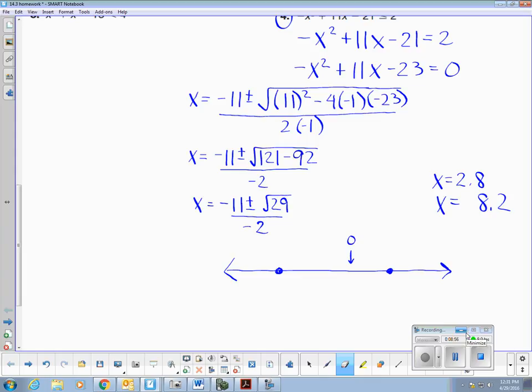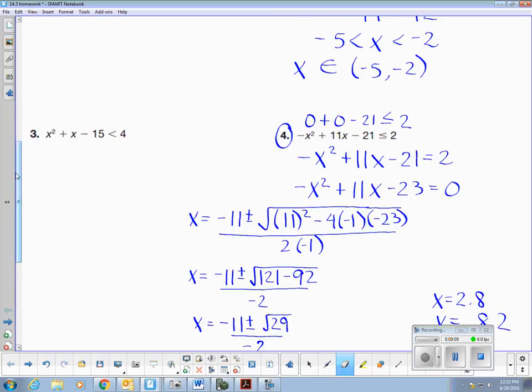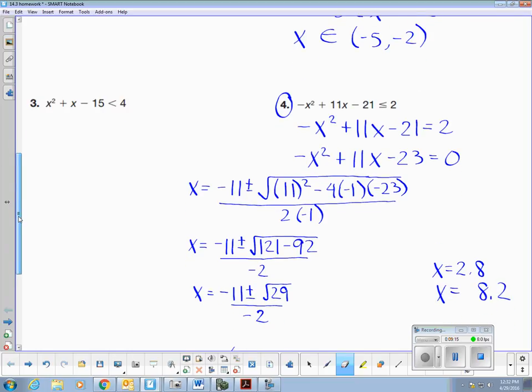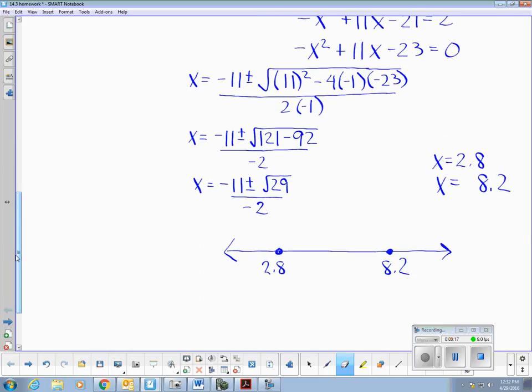All right, so let's switch these numbers around. Let's put 2.8 here and 8.2 at this end. And so I'm going to need to select something other than 0. All right, we'll have to try this again. Although 0 could definitely help me to determine if this side of the number line satisfies the inequality.